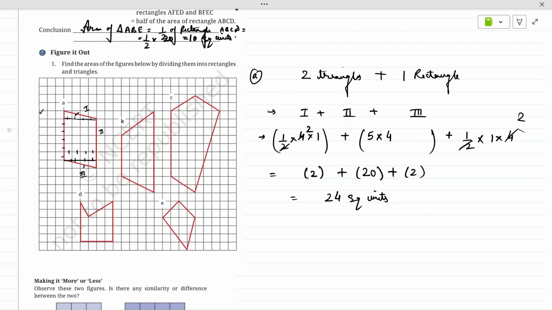Similar to this, we have B. I'm just breaking it and you can calculate it. This is figure 1. Take it as figure 1. Figure 2. Again, I'm just writing it outside, otherwise we may skip a square. 1, 2, and 3. Do it the same way. Similarly here, we can take it as the first figure. We can take this one as the second figure and this one as the third figure.